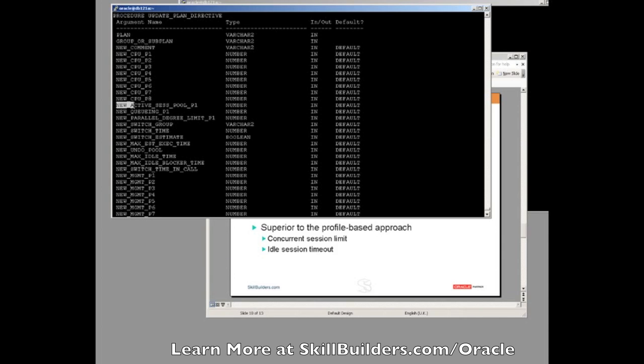We can control that by setting a pool. We can block requests completely. For a particular group, we can maybe block any job that might take more than a certain number of seconds to run. And that we would do with a switch estimate and the maximum estimated execution time. So if a query might be too bad, we can simply block it at certain times of day and let it through at other times of day.